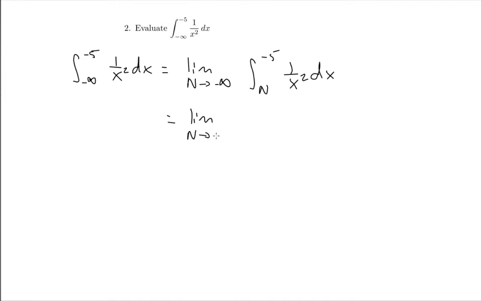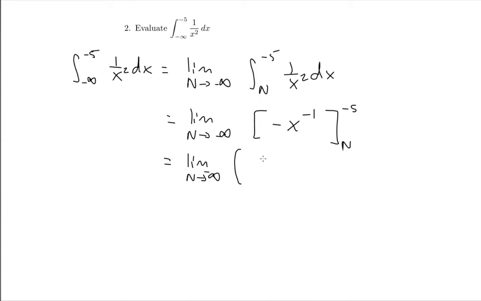We're going to keep this limit part here and not really do much with it. And what we're going to do is try to figure out what this definite integration is. So, of course, 1 over x squared is just x to the negative 2, and the antiderivative of x to the negative 2 is just x to the negative 1. And what we're going to do is evaluate that from n to negative 5. So we'll just keep this limit stuff here for now. And let's actually finish this calculation of the definite integral.